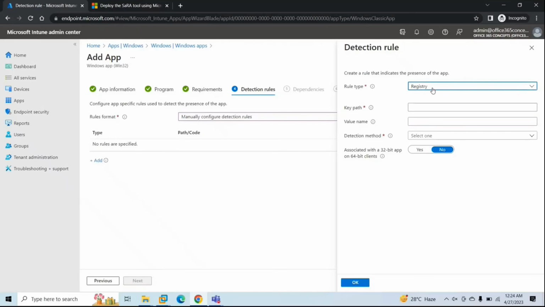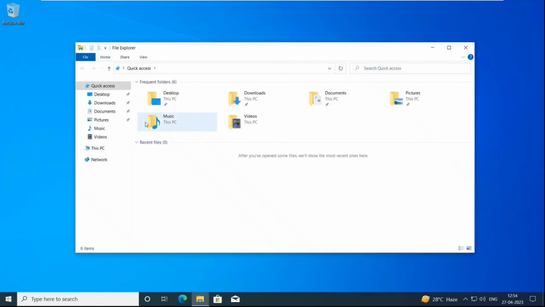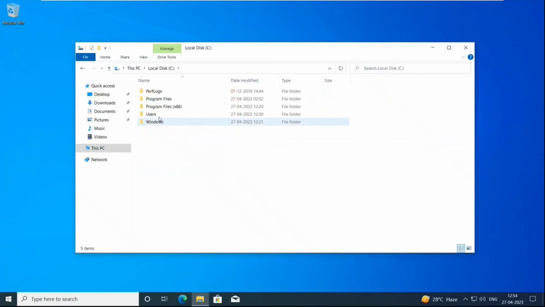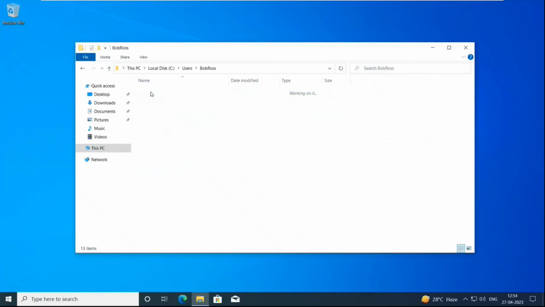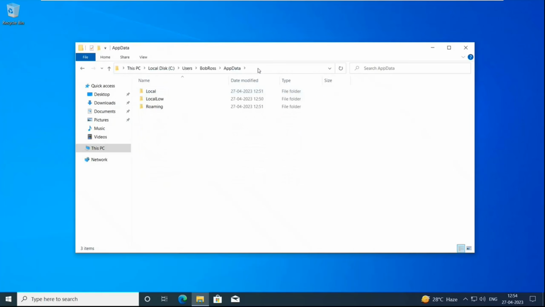For this particular demo, we are going to use file. And when you install support and recovery assistant tool on a particular machine, what happens? It creates a folder, and the location of the folder is C drive, users, username who is currently logged in, and here type app data, go to local, and here under local it will create a folder with name Sara logs.